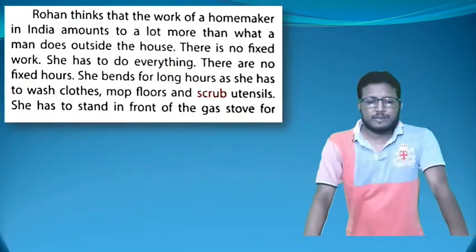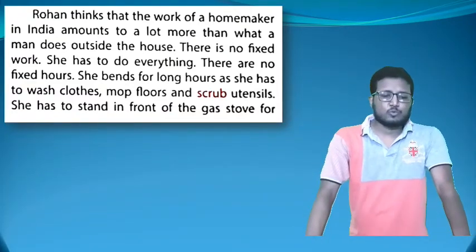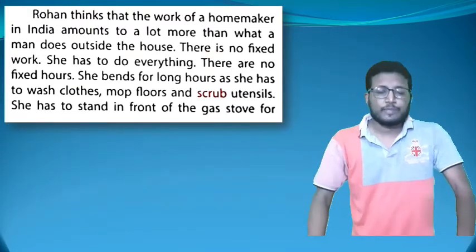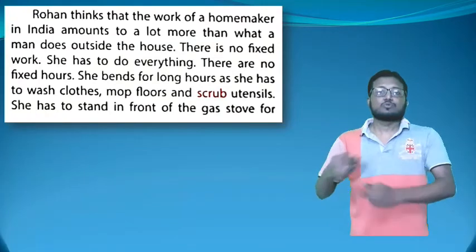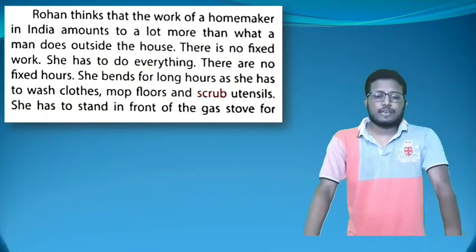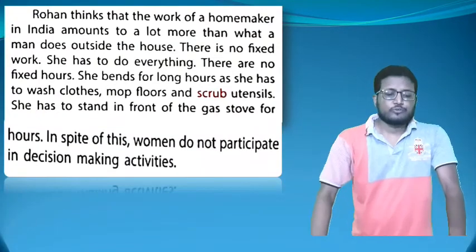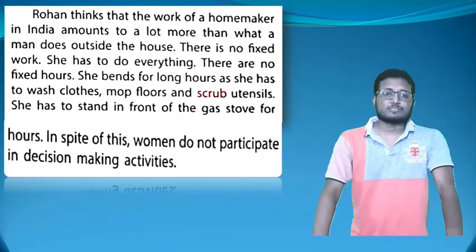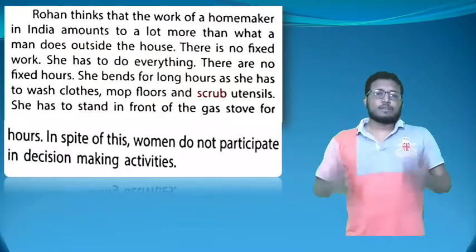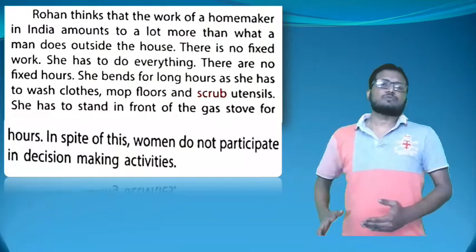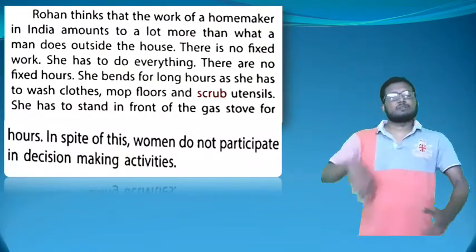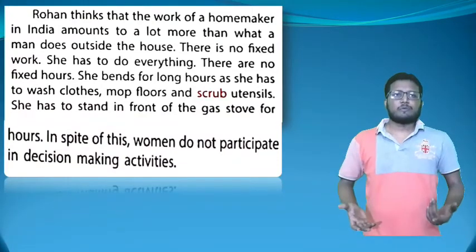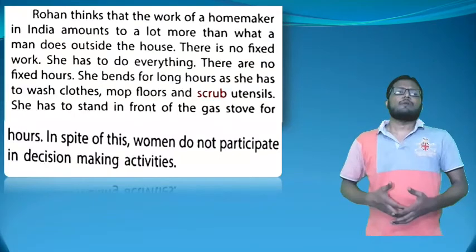And then she bends for long hours as she has to wash clothes, mop floors, and scrub the utensils and dishes that are used to cook in the kitchen. She has to stand in front of the gas stove for hours. In spite of this, women do not participate in decision making activities. So in India, they are doing a lot of activities in our home for 24 hours. But despite that, they are not allowed to take decisions in some family matters.